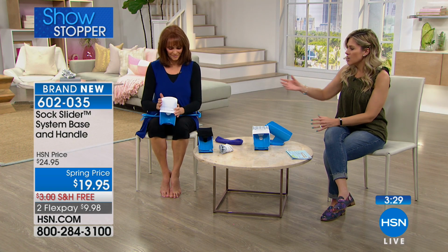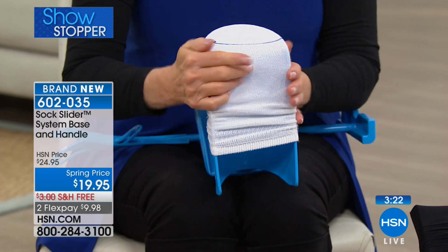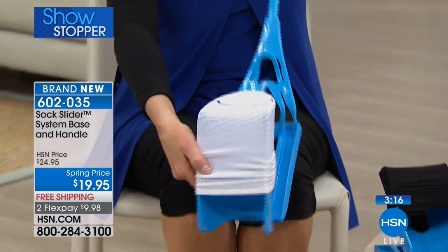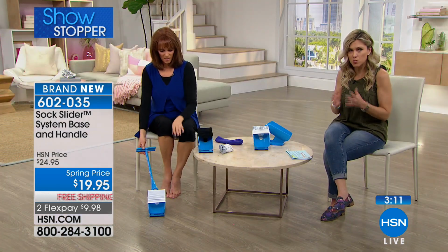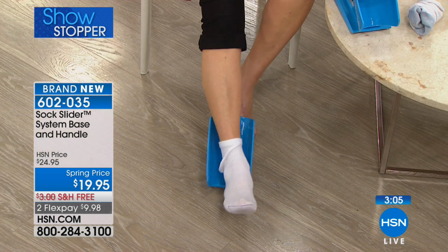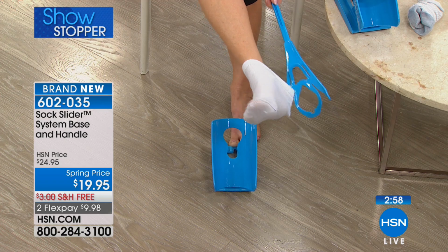This is the one thing, when you have limitations, like an emergency appendectomy, or something arises where you pulled a muscle or you just can't reach your feet. Reaching your toes can often be one of the most basic, simple things in your day that causes you stress. We're trying to alleviate that stress and give you an easier way to put on your socks. This could be your athletic socks or your dress socks, for men and women. There's no size to the foot, so it's all one size.